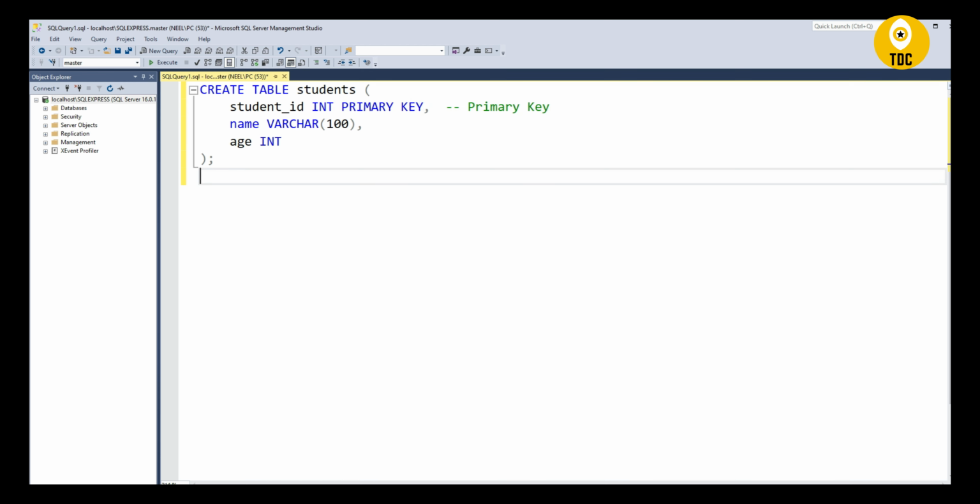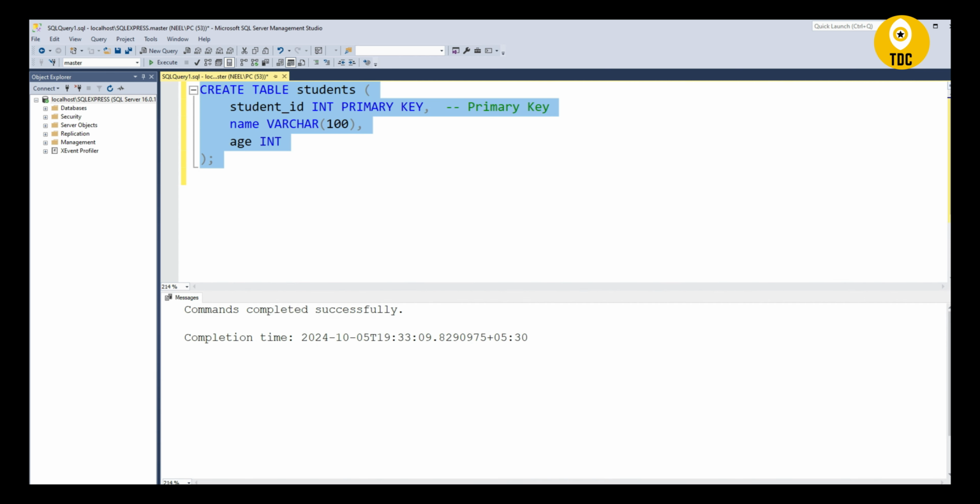As you can see, the syntax might be a little different if you use MySQL, Vertica, IBM DB2, or PostgreSQL. Different databases have slightly different syntax, but here we are using SQL Server. So we can create a table just like this. You have a CREATE TABLE, and here student is a primary key, which is an integer. So we created a table.